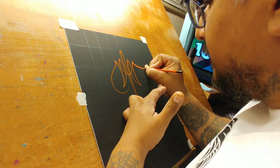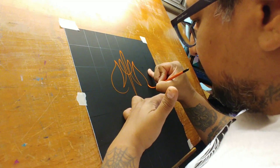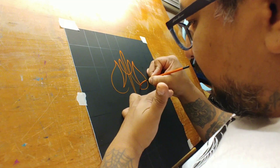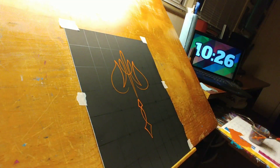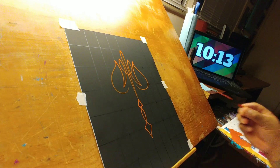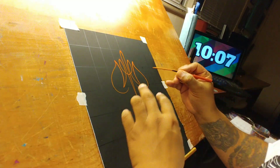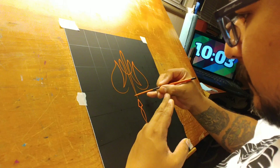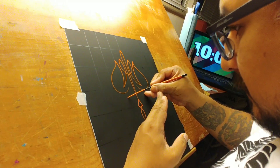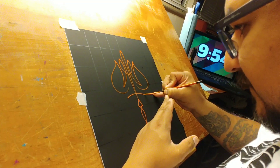If you can master the sword brush I would actually say they're a little bit more versatile if you get really good with them. The thing you can do with a sword brush is pull a really nice thin crisp line, whereas with these scroll brushes it's a little harder — you usually end up with more of a thick-to-thin situation. You do have to work them differently — on the very tip of the brush.